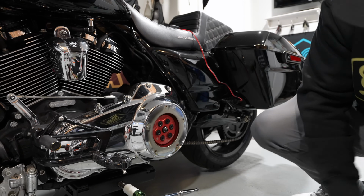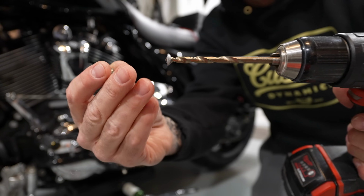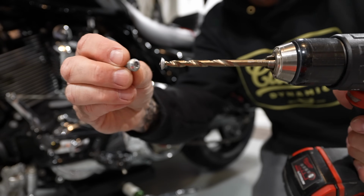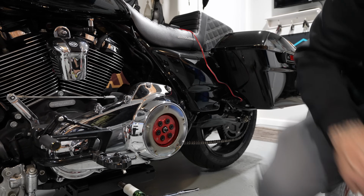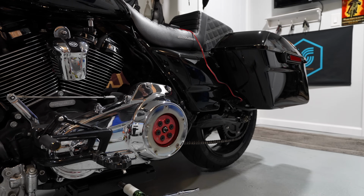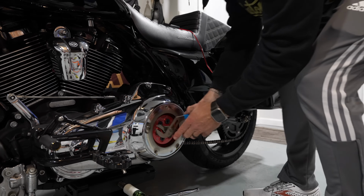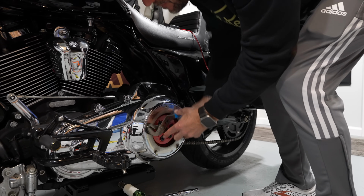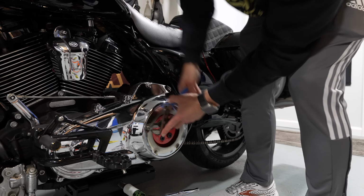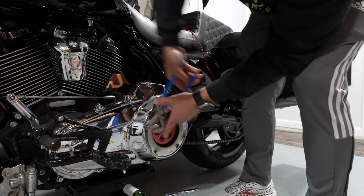Just so you guys understand, I chose a little bit bigger of a drill bit than the shank of the bolt itself, so the head would obviously come right off. Now I'm just gonna go get a pair of pliers and take it out. And that's it. You just gotta be careful, that's all. You wanna be careful not to touch the side of the case.